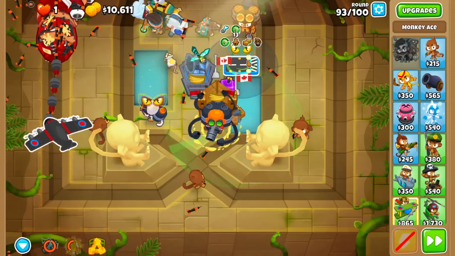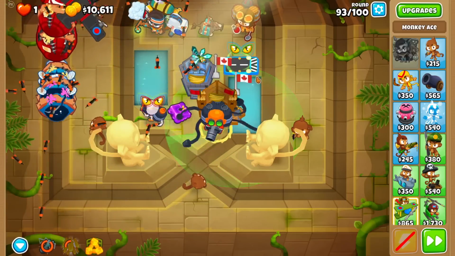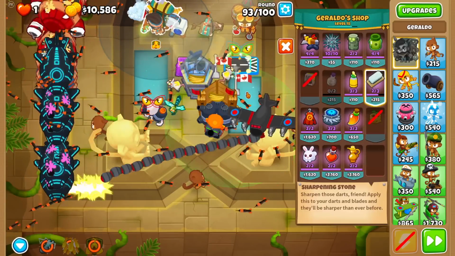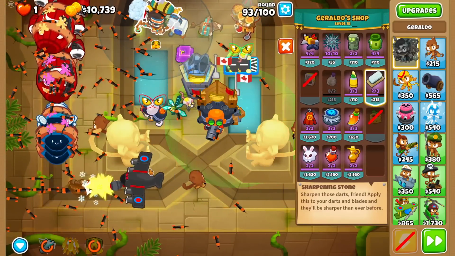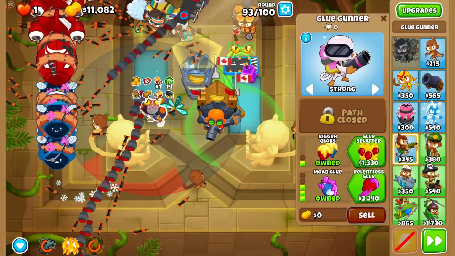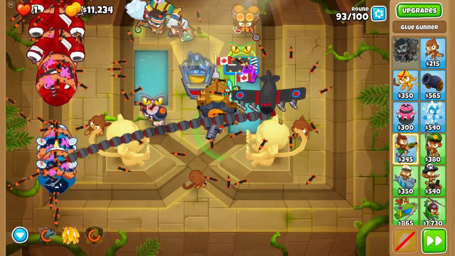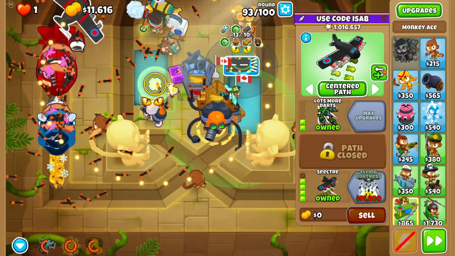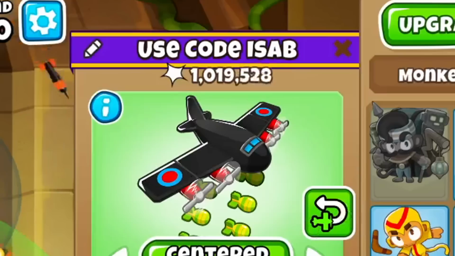And then for 93, we have Called Arms up again. So I'm going to go ahead and blast off out. We'll also reapply Sharpening Stone. It ran out. Now last the rest of the game. Okay, that's much easier. I think I actually could get away with 1 Mob Glue. Unless 98's hard, then I'll add 1 on the very, very right side here. But I'd say so far we're cruising along. Over 1 million pops on Mr. Code ISAB here in the shop.